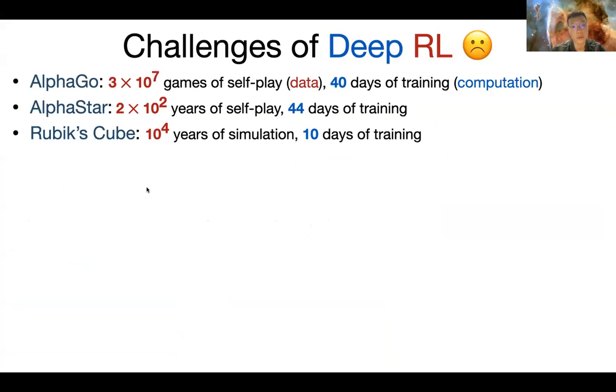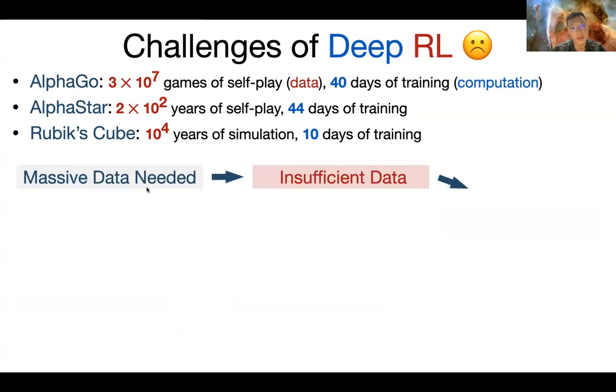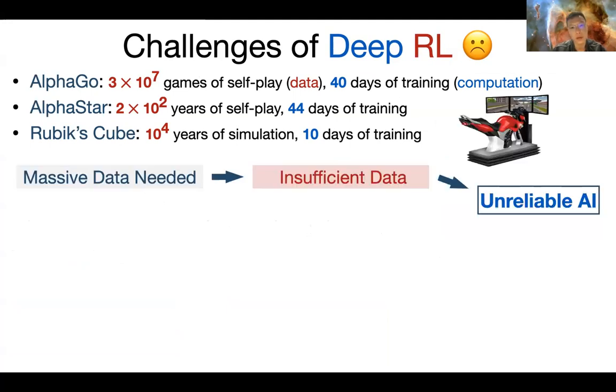However, deep reinforcement learning is not a panacea for all sequential decision-making problems. One of the most salient challenges of deep RL is that these methods are really data hungry. In other words, the amount of data required for success to happen is astronomical. And in many applications, we only have limited data, or it can be very costly to acquire new data, or the data generating process can be slow.